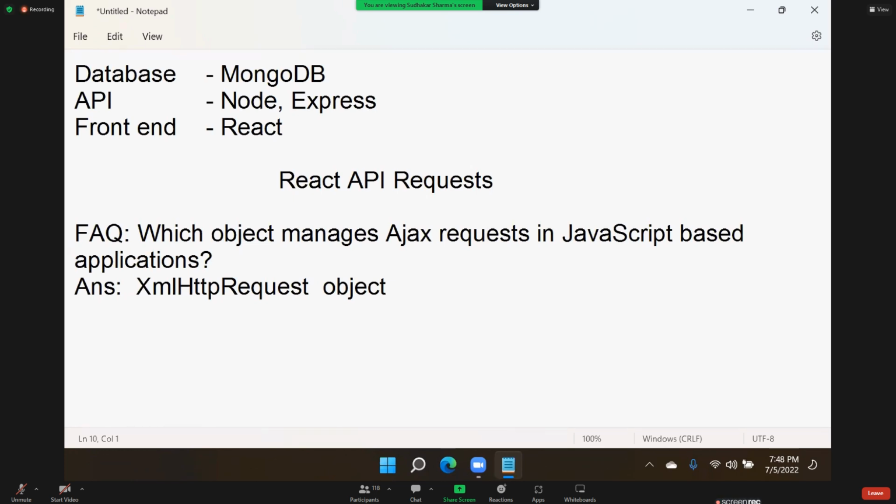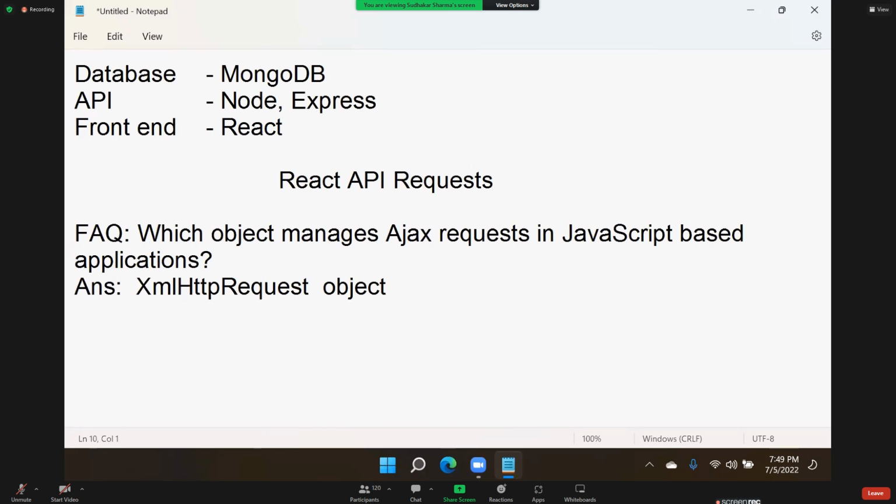Any technology, AJAX call means in the browser, it is managed by this object only. jQuery, React, Angular, they are using various methods. But finally, the browser can understand only one object, that is the XML HTTP request object.